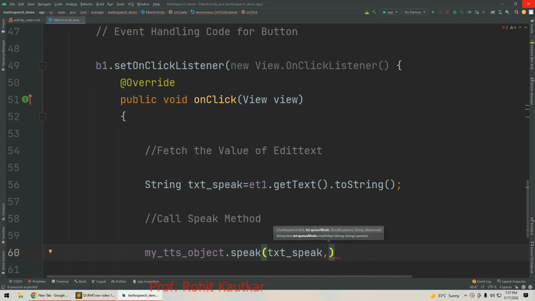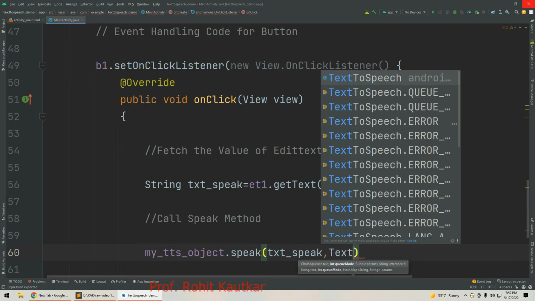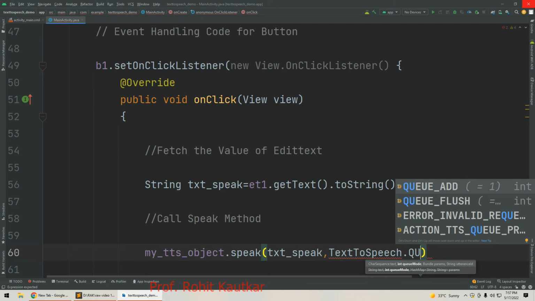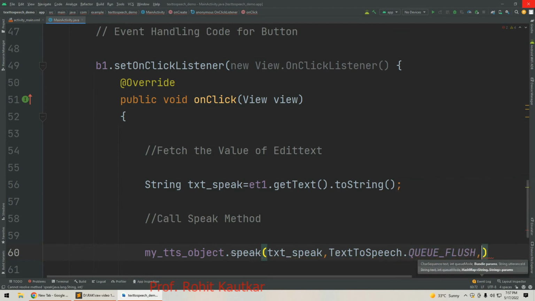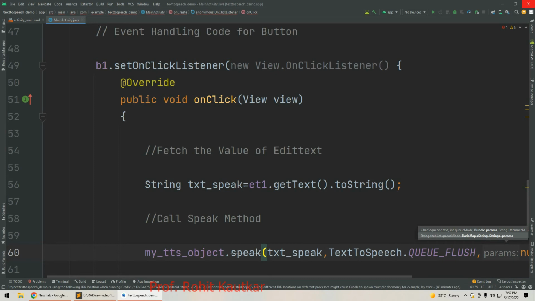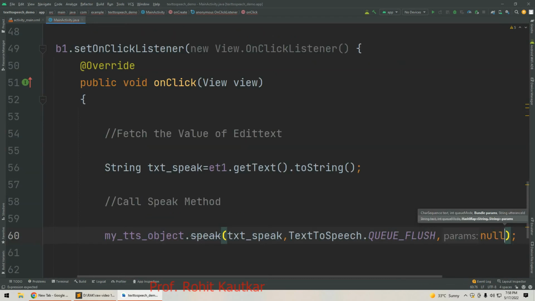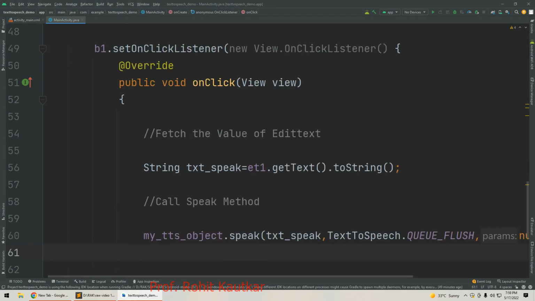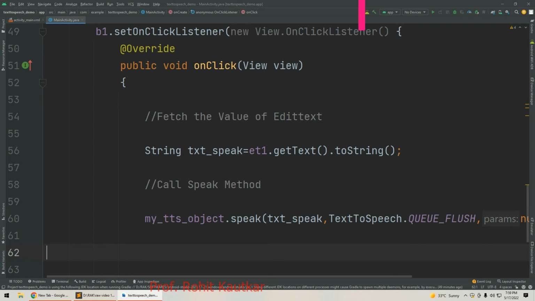Second parameter queue mode. Now as we discussed, there are two values, queue add and queue flush. So here we are going to use text to speech dot queue flush, and then we are going to specify this parameter as null, and now last parameter will be null.